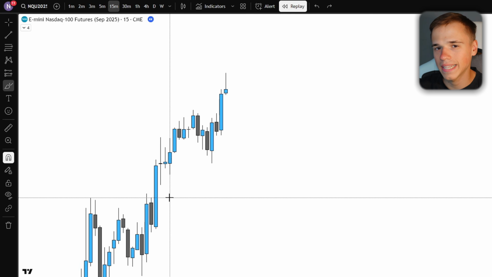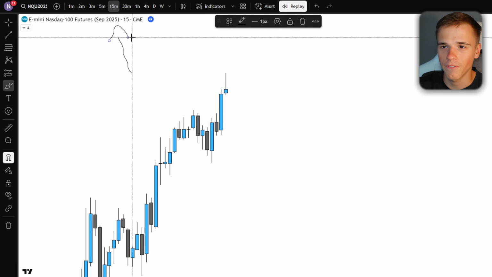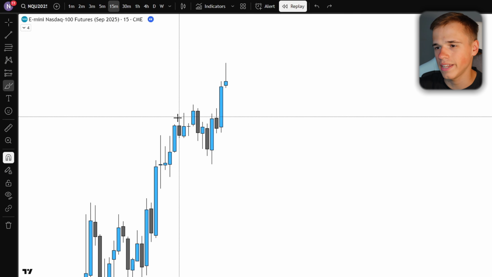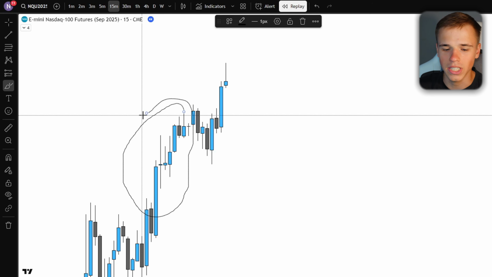As you can see, we are at another beautiful example on the chart. As you can see, we are at a 15-minute time frame, the time frame where we basically scout for the liquidity and for the structure. And as you can see in front of us, we have a beautiful push right here, which is a structure phase.